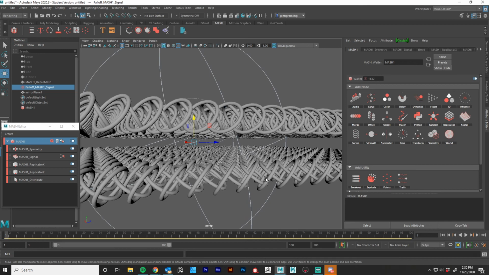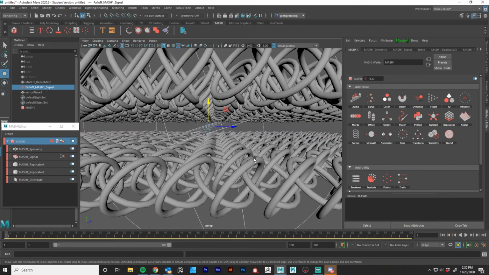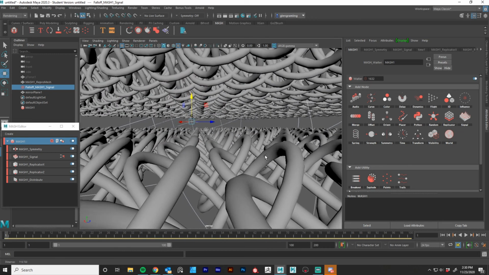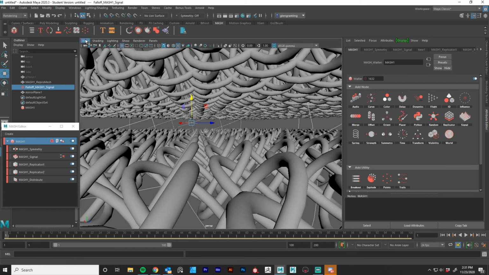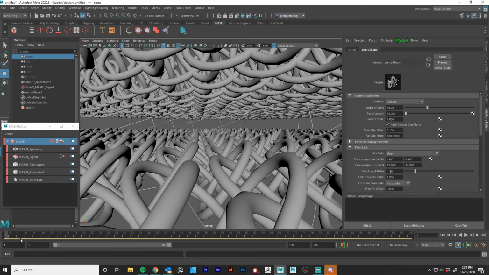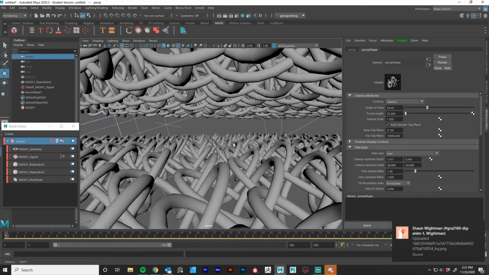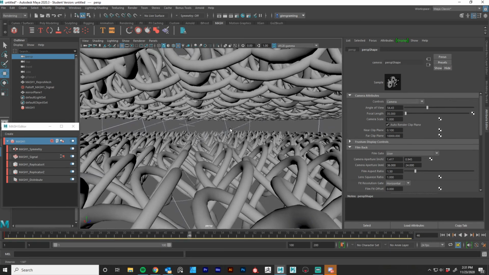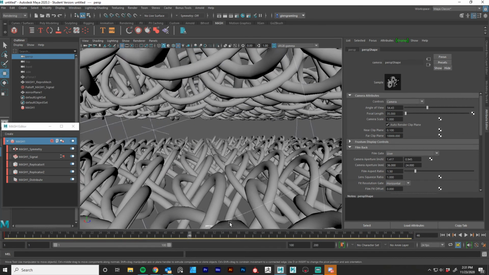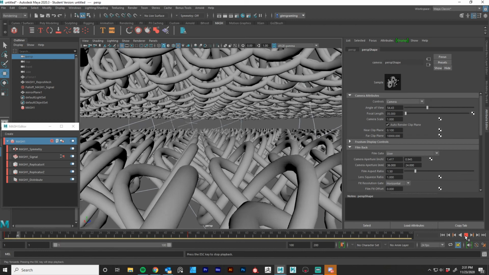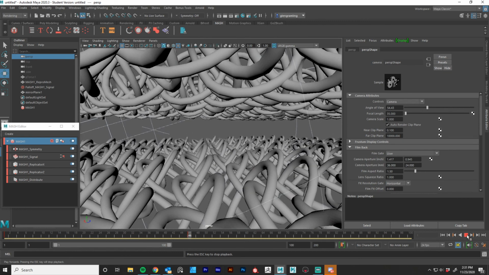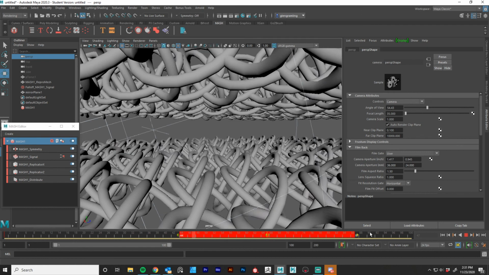I just kind of wanted to go over mainly in this video the replicator node, but also some of the other really neat nodes you can use in conjunction with that. You can see that if you sort of animate the camera here, let's go to select camera, you get really neat flights happening. That moves a little too fast. We could definitely slow that down, moving our keyframes around.